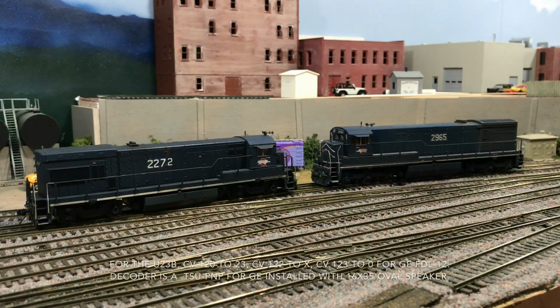You have a similar situation here with these two GE U-boats. You have a U-23B that's using our FDL12 selection off of the GE decoder in CV123. And then in the U-30C, you have our FDL16 in CV123 that's selected.